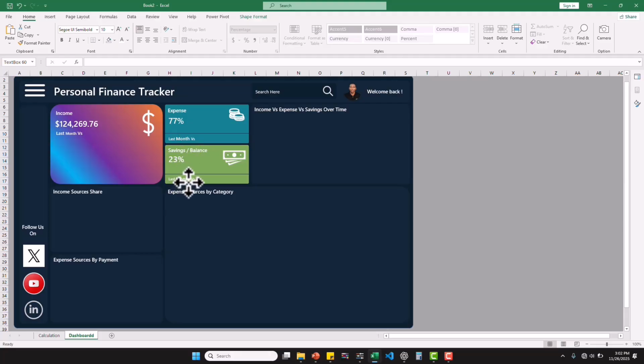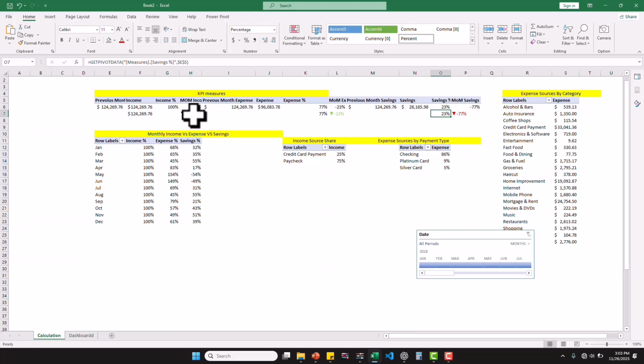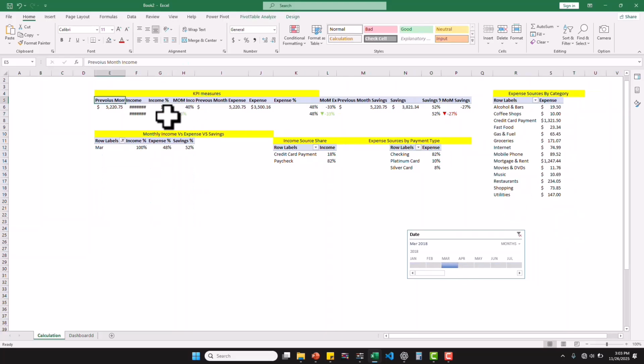Now, there is something here that I have to mention. When we are going to import this month over month growth, this color here won't be applying to the text box.